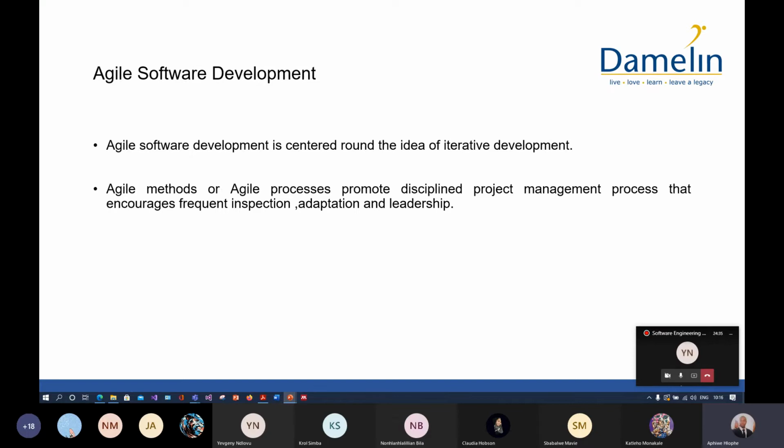Agile methods or agile processes promote a disciplined project management process that encourages frequent inspection, adaptation, and leadership. What this means is that, because of the lack of formalities in the agile approach, there needs to be frequent inspection.